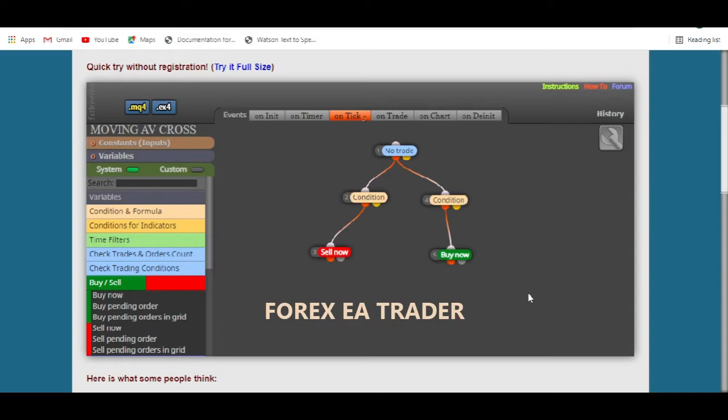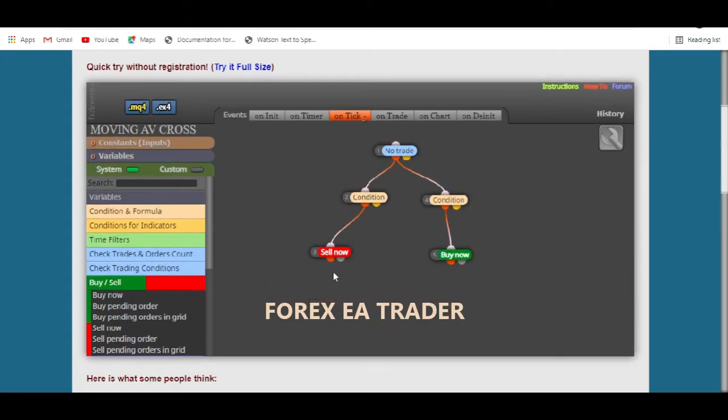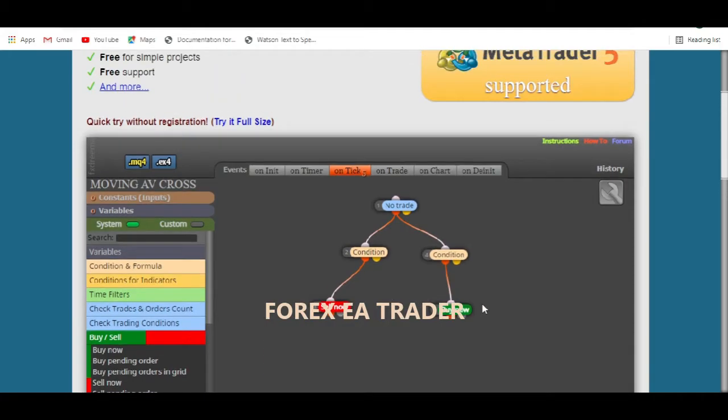Because let's face it, this tool exists for people who do not know the MQL4 or MQL5 programming language. So you don't need to learn that complex language. You can just come here if you've got a good strategy that you believe works, and then you can simply turn it into a robot using this tool.